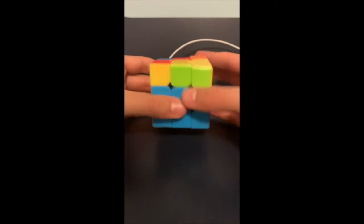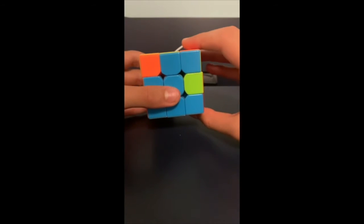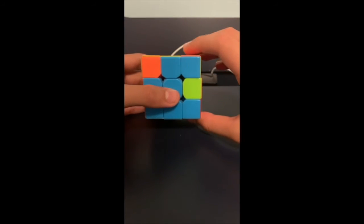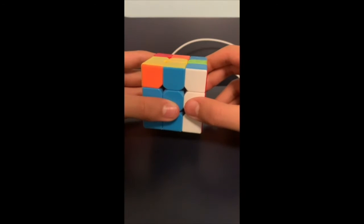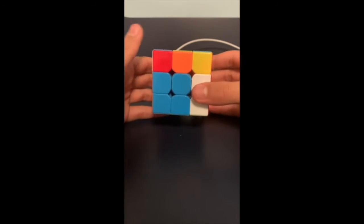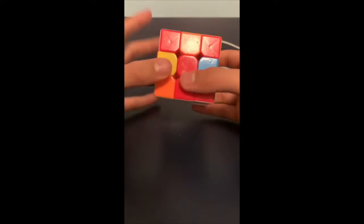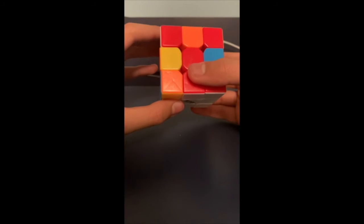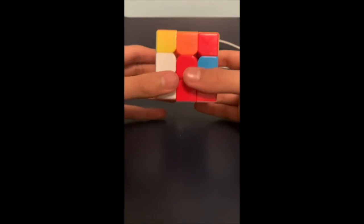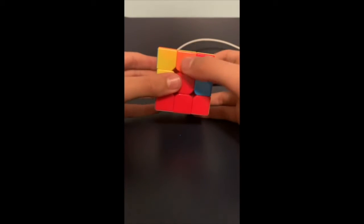So I want to get it here. So I'm going to move it away. And then we moved it to the left. So I'm going to do the right-hand algorithm. So the right-hand algorithm is back, left, down, right. Move the cube to the side. And we start with the left-hand algorithm now. So we go back, right, down, left. So now we got this piece up.